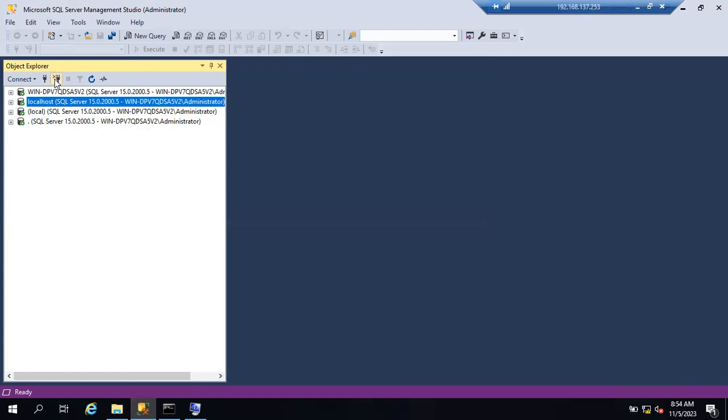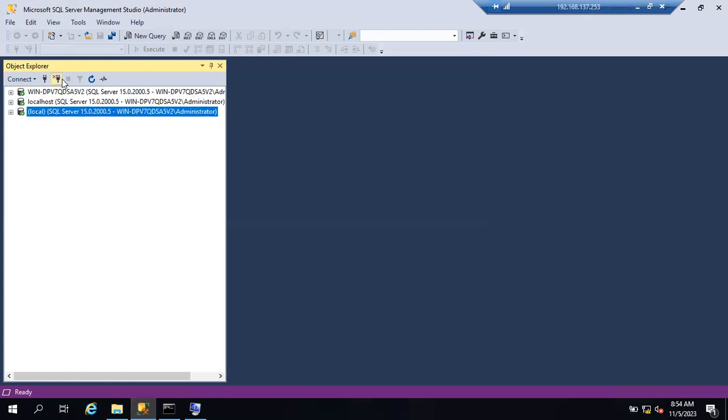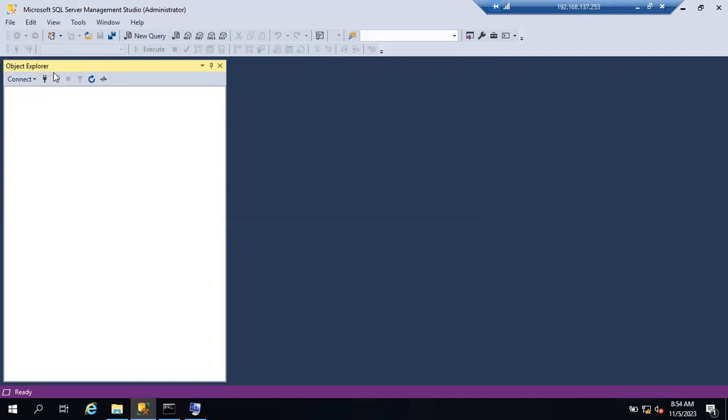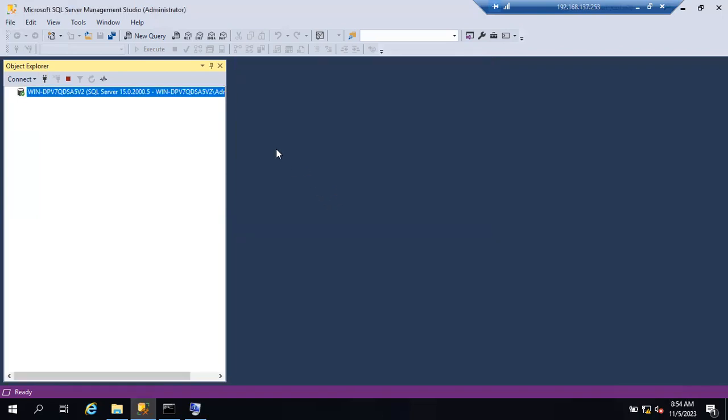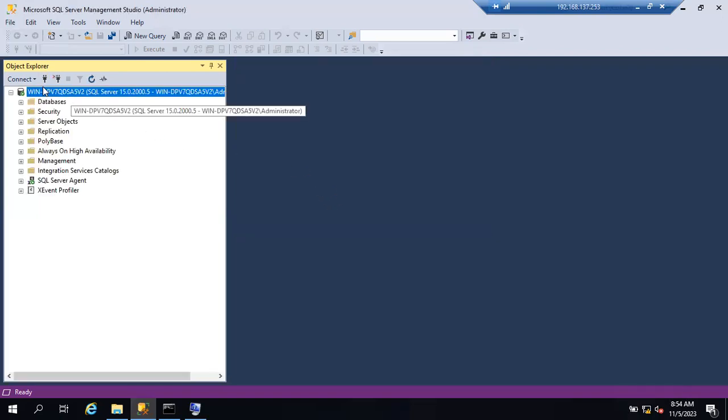This is the disconnect button. Okay, I don't want this instance, I will disconnect this. Disconnect doesn't stop your SQL Server. Again, I'm saying, whenever you want, you can connect. Whenever you don't want, if your work is completed, you can disconnect. I can disconnect this, I can disconnect this. Nothing will happen. You are just exiting from the SQL Server. If you want to connect again, click the connect button, give the instance name and you can connect. So this is the connect button and this is the disconnect button, guys.